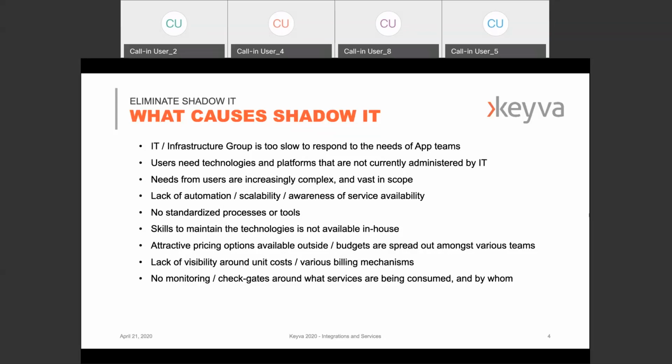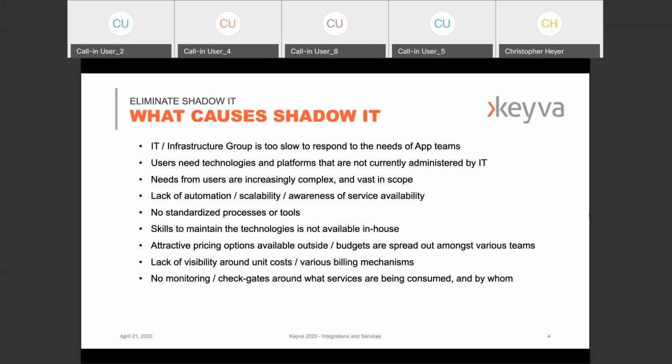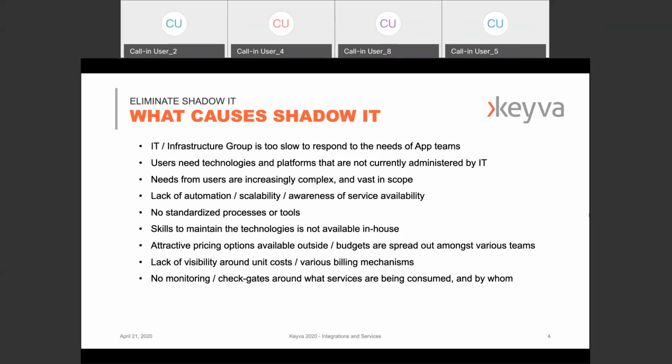And maybe the budgets within your teams are set up such that every team obviously may have their own budget, but they also have the flexibility to use those budgets as they see fit. And lack of visibility around unit costs, internal and external, actually could be one of the factors that lead consumers to practice shadow IT, because again, they need what they need right now, and that's what happens.